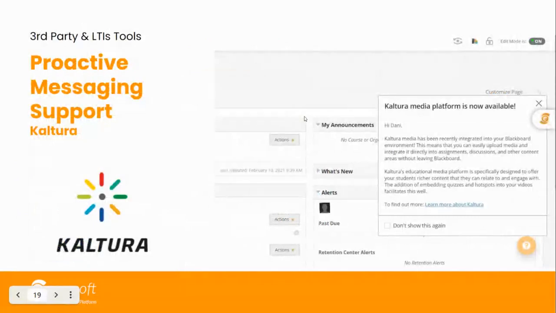But this can be applied to any of the different tools inside of your Blackboard environment. This is true of native Blackboard functionalities or any of your third parties. Kaltura is a really popular example. A lot of institutions reach out to support Kaltura usage, whether it's an example such as this one, where it's promoting the introduction of Kaltura to Blackboard, so making sure that people know that this is available and providing them that additional support to get them through their first time usage and maximize that first time adoption, or once you've been using it for a while, some of those most common issues that you have coming in, you can identify and then proactively communicate about using EesySoft.